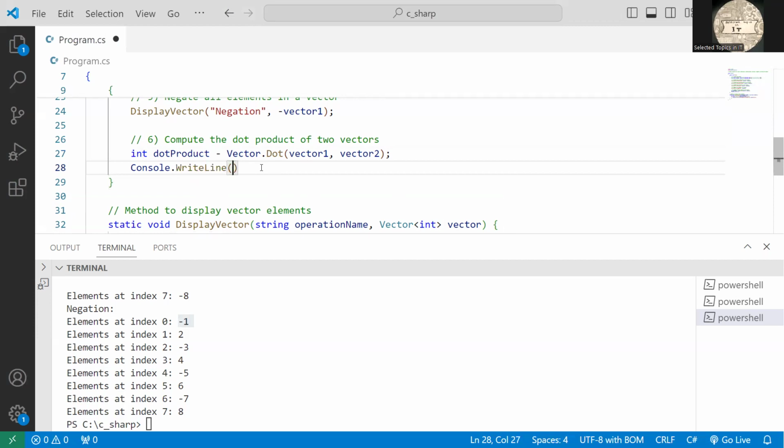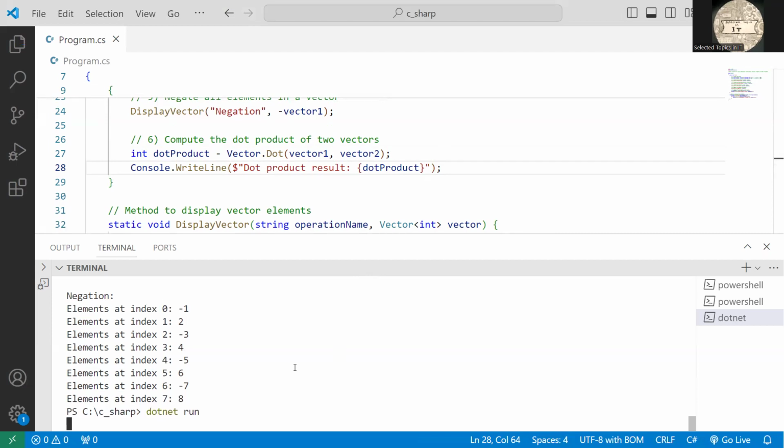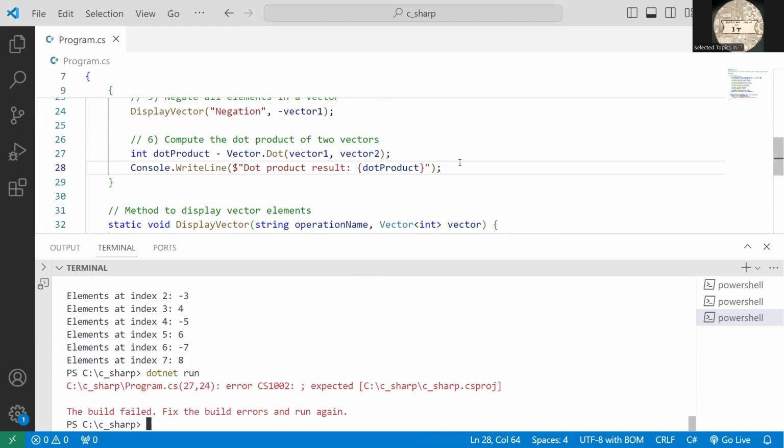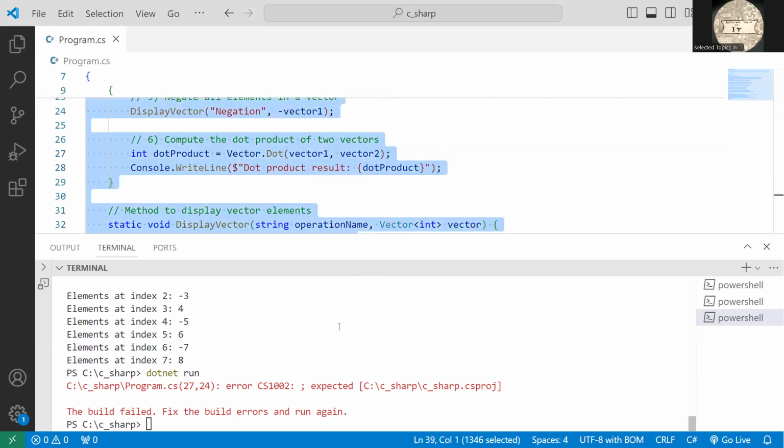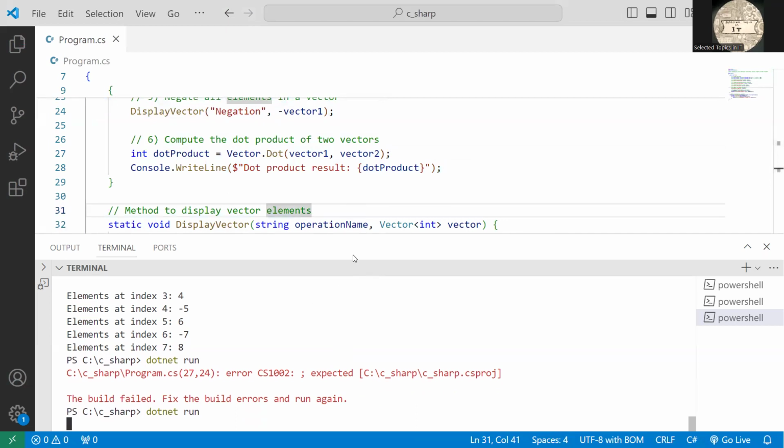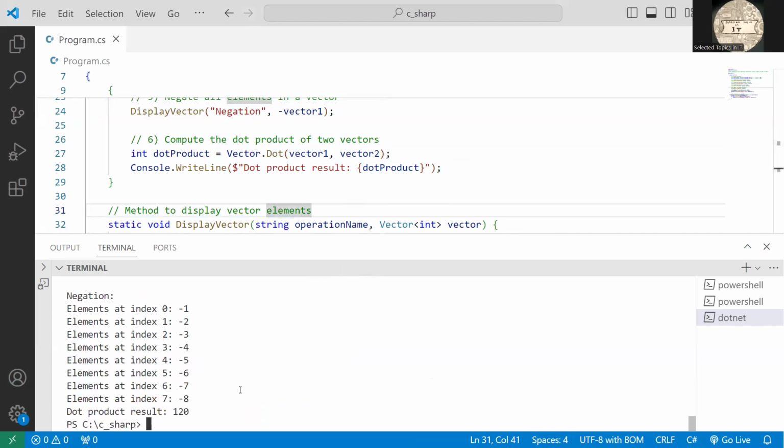Okay, so what we can say is dot product result, and then display the result of the product like this. So let's see what we get. Sorry, that should have been an equal sign.